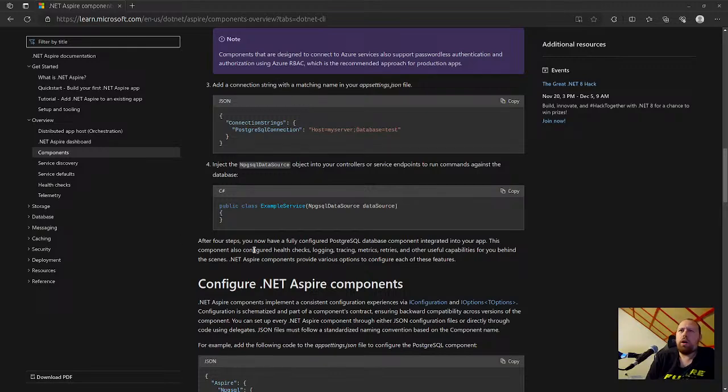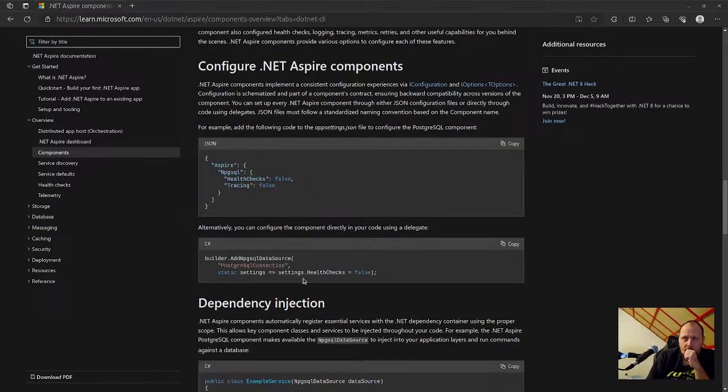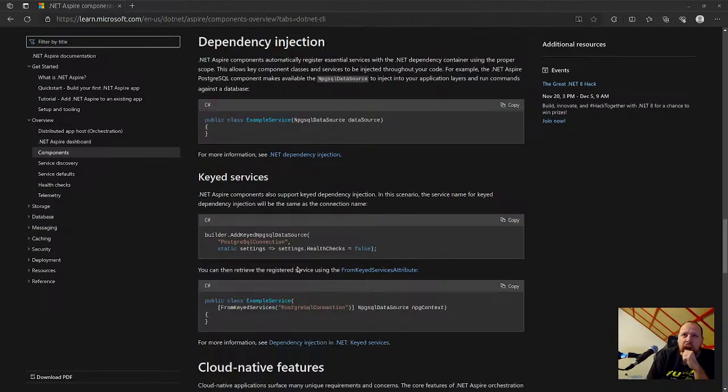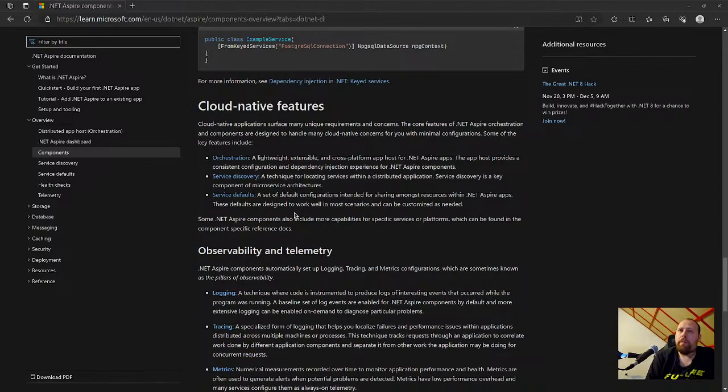Can you add a connection string that? Oh, you can't, so no. Then I have to configure the component by doing that. Or through that. And then that's the dependency injection, if you use one, of course.